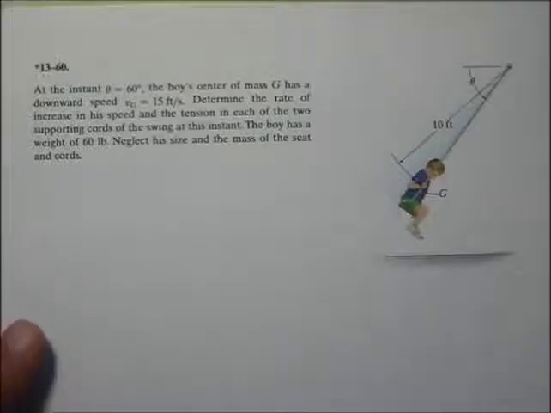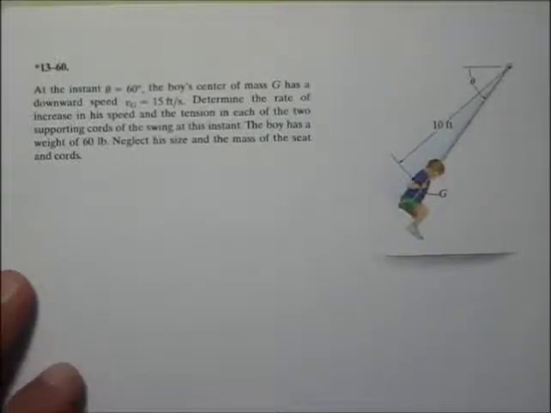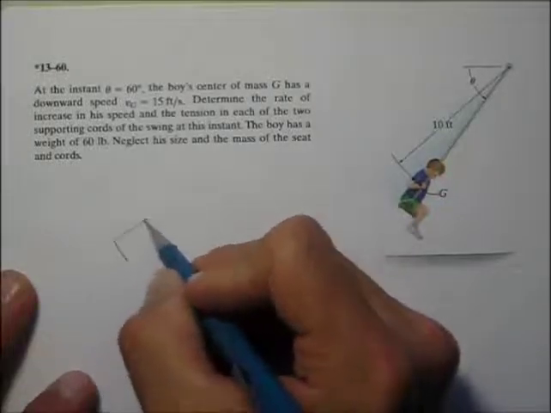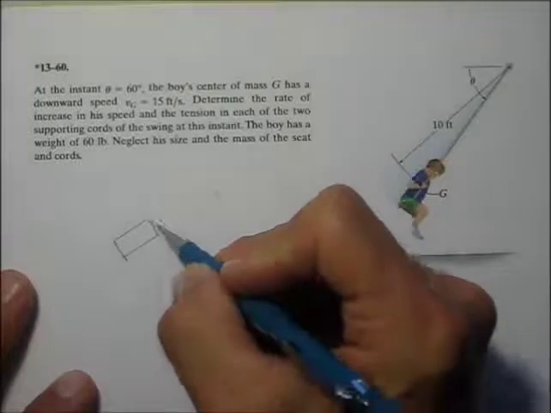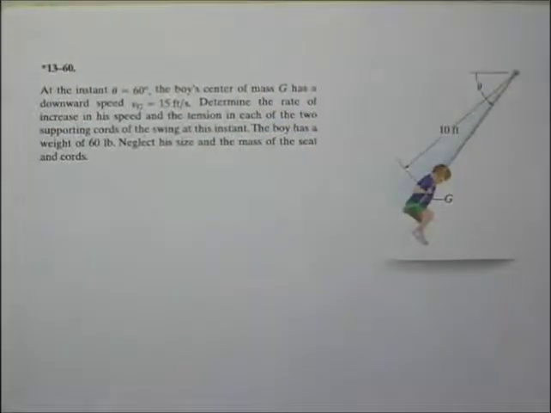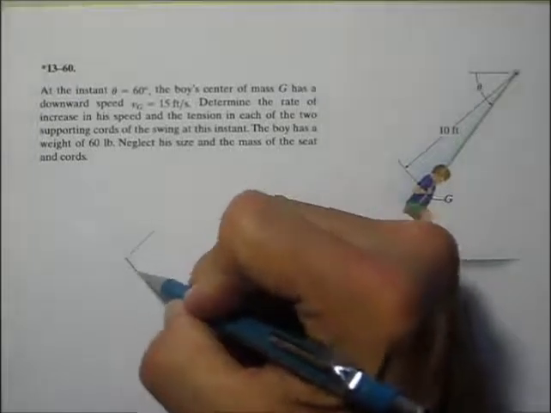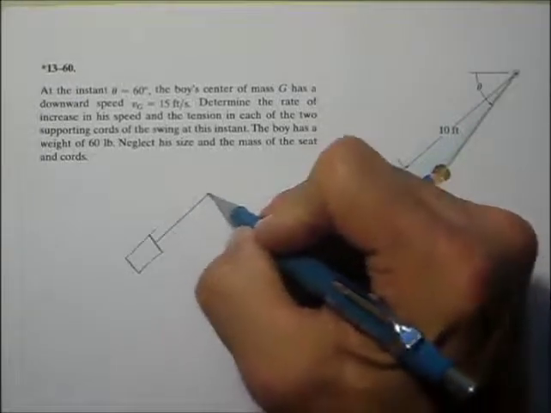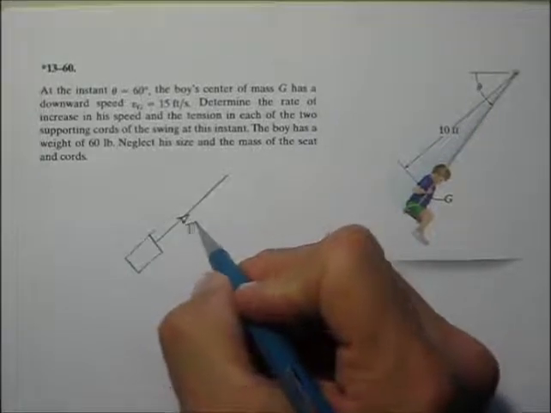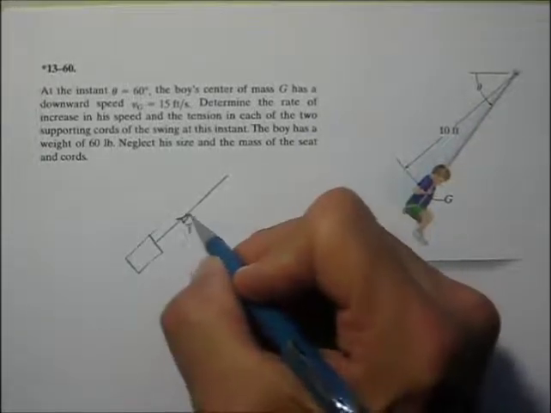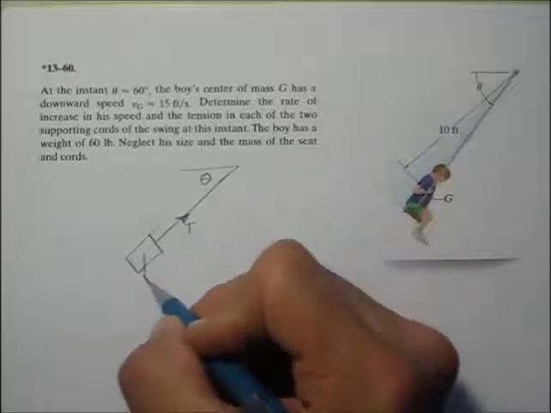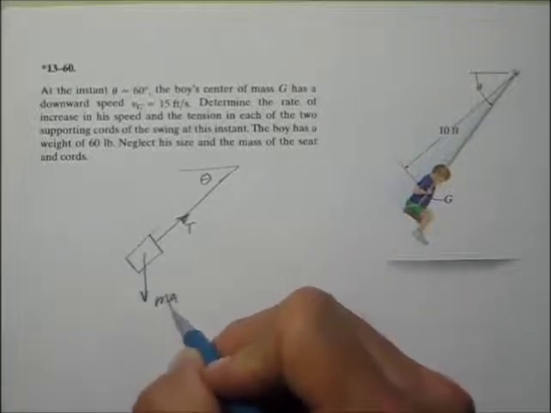Now, the first thing we do in NTB problems is we draw a free body diagram. So let's just do that. Let me draw it right over here. I'm going to say that the boy looks like this. Actually, let's make it a little steeper angle. We're going to say that it looks like this, the boy. And here are his ropes holding him up, and there's a tension in those ropes. All right, so we'll just draw the tension this way. We've defined angle theta here. We've got an mg coming down here.